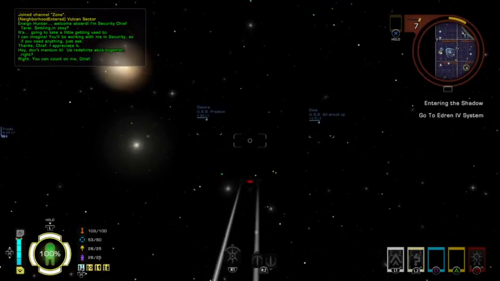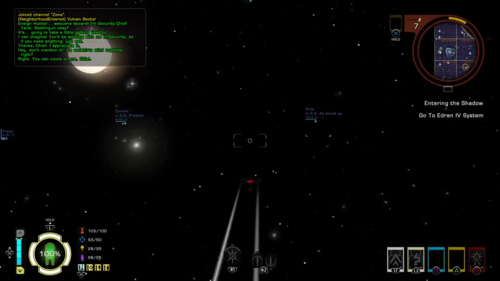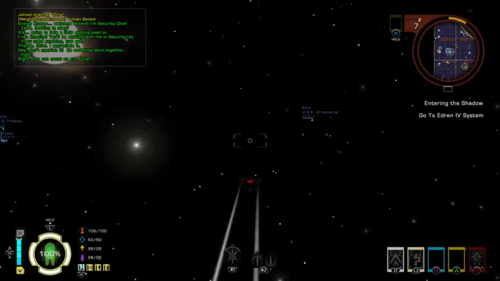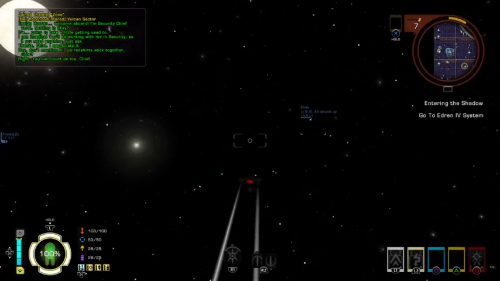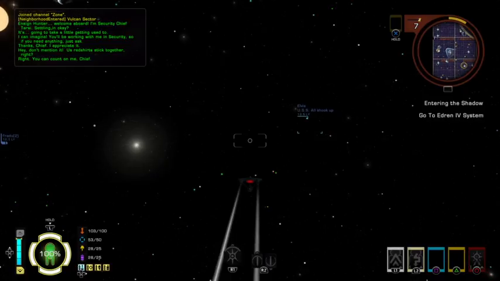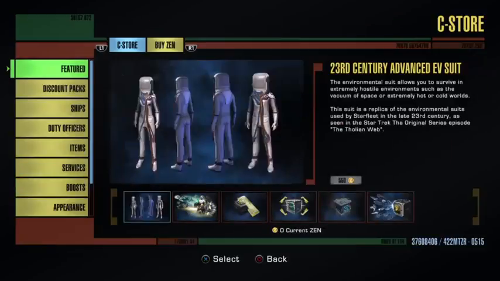Oh, and I have the Constitution class ship because I bought it ages ago on one of my other characters, but it's account bound. So if you haven't bought it, you won't be able to use it. It costs actual real world money. So you have to buy Zen from the C store, which is this thing here.